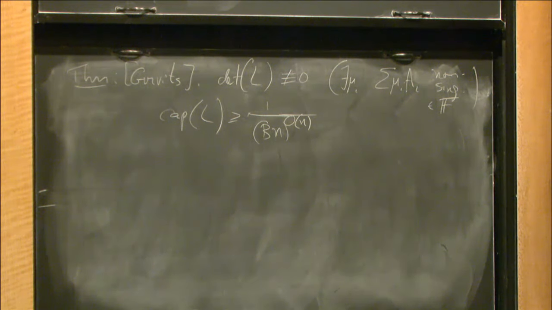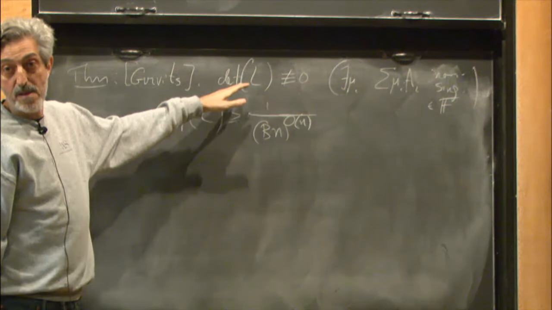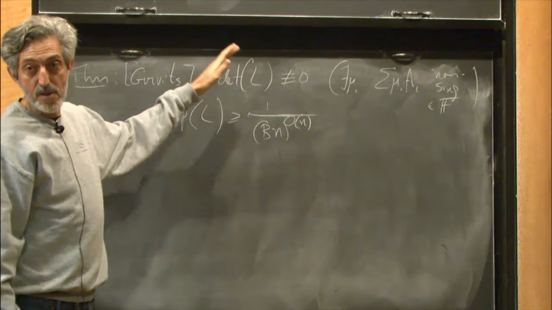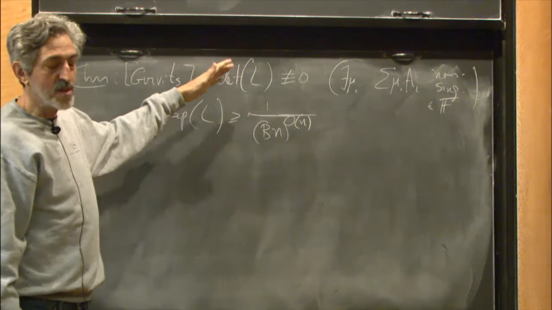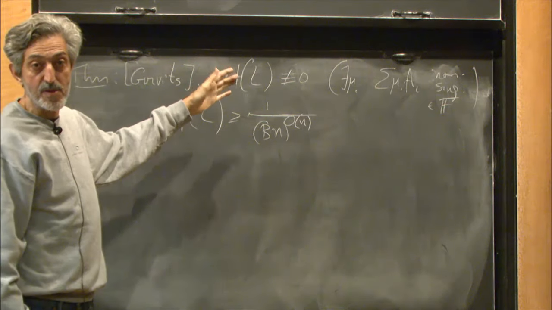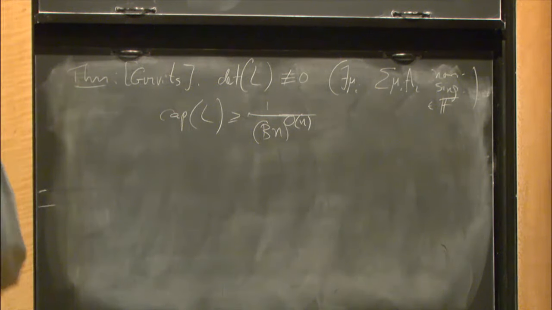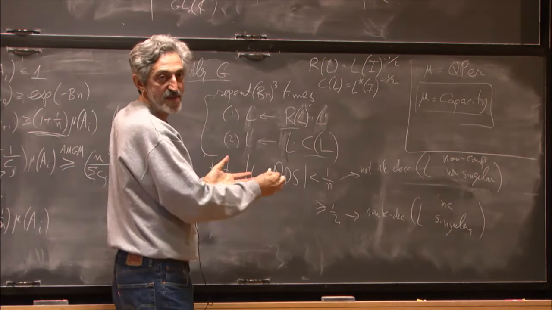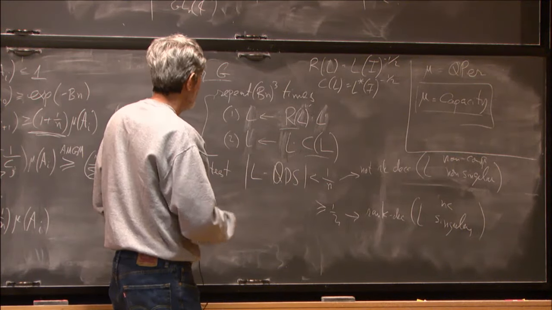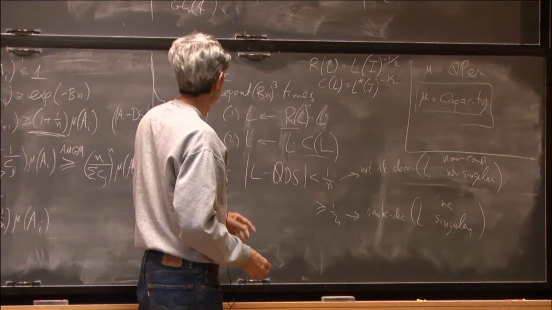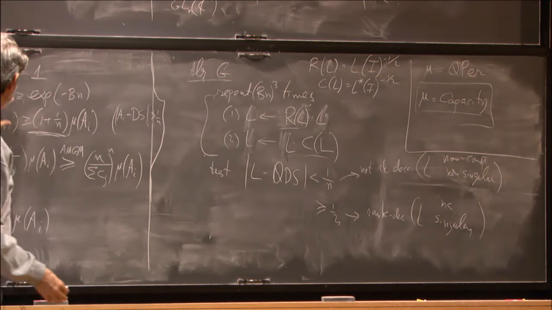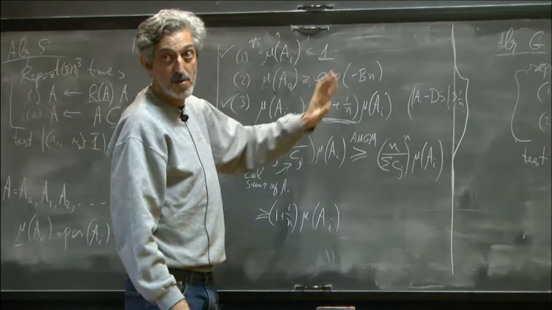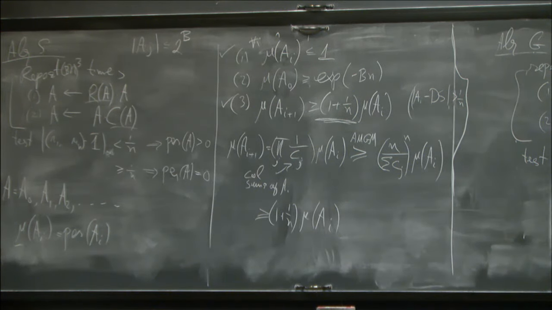So capacity is a measure that you can use, and in a compression space, the commutative rank and non-commutative rank are the same. So since in this algorithm we are assuming that we are in the non-singular case, this will work. This will give a lower bound, which is exponential, on the initial value, and so we get a polynomial time upper bound.